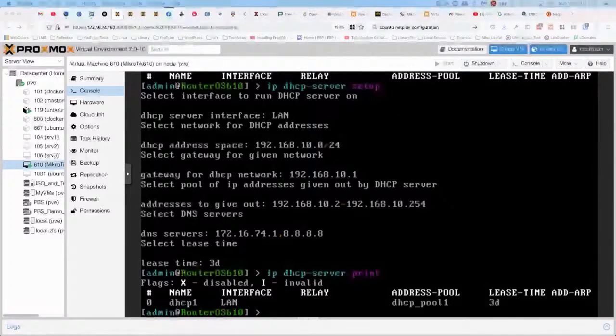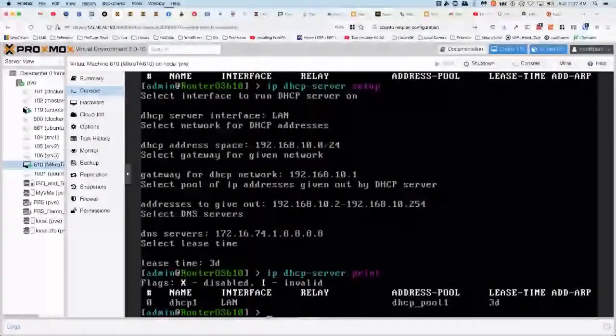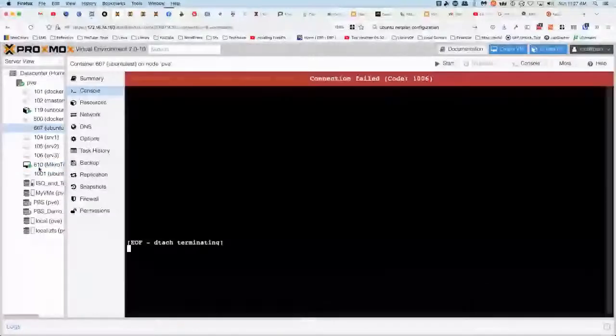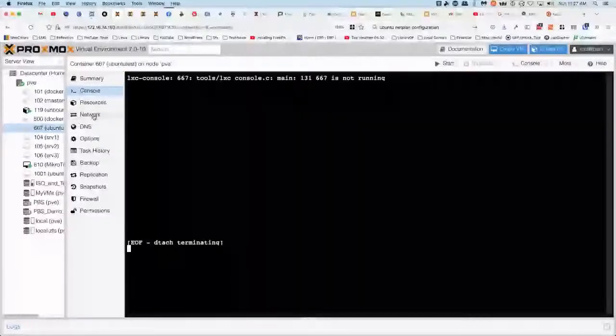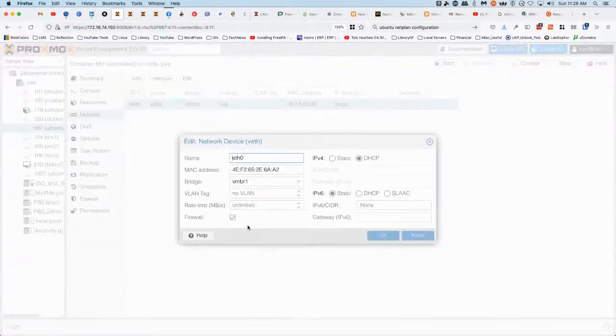Alright, so with all this done, and we're only 28 and a half minutes in, let's see. I'm going to boot up my Ubuntu test container here. I want to look at the network. And that's on VM Bridge 1. Turn off this firewall.